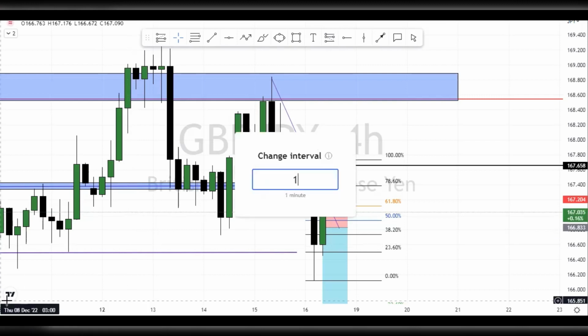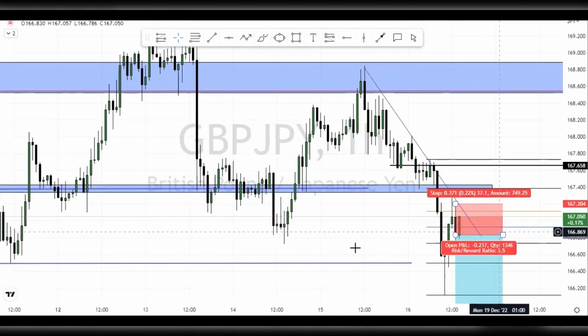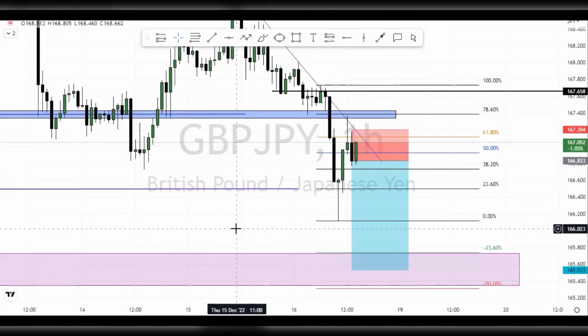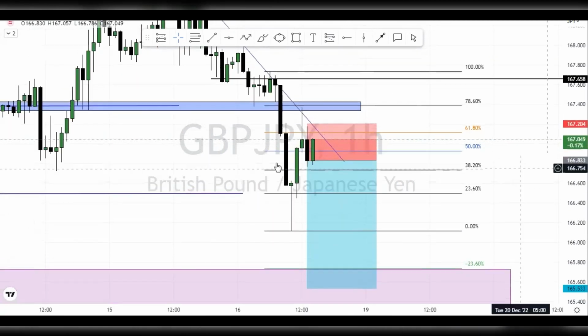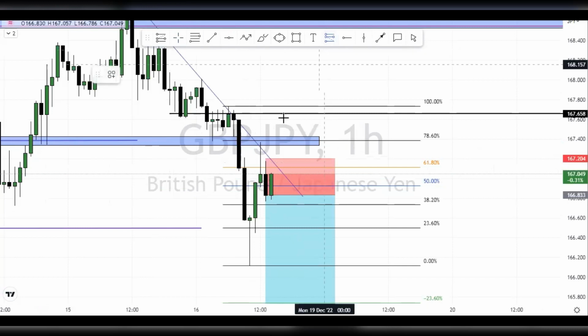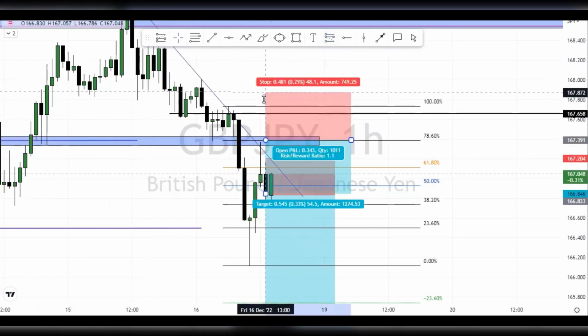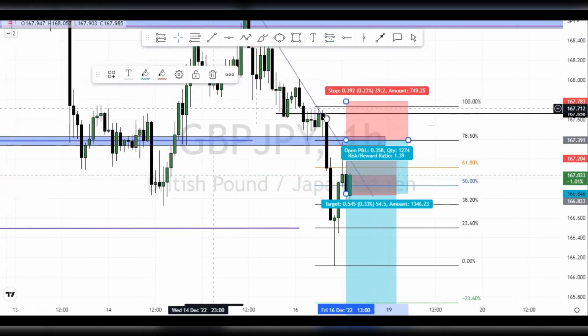Dropping down to the 1 hour time frame, you can see that we had a very nice impulse. We had this candlestick rejection, but it doesn't change the fact that we are still in a bearish scenario, because we are seeing this pullback here. So what I did initially was to place a sell limit above here with a stop loss. I think my stop loss was about 40 pips above the high of the day, something like that.